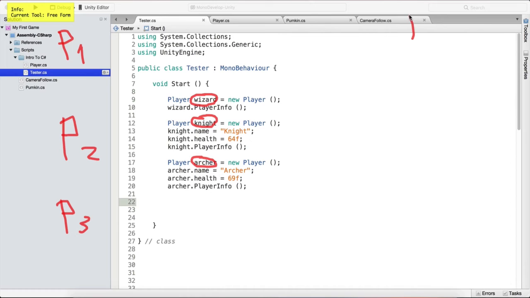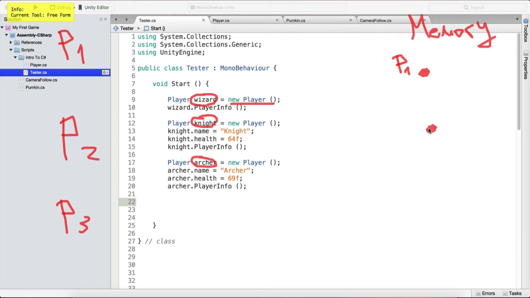So let's say this is memory here, like a memory spot in our computer, of course. And this one right here is reserved for our player one, because when we type new player, we are actually reserving this spot here in memory.